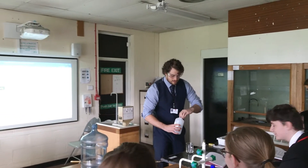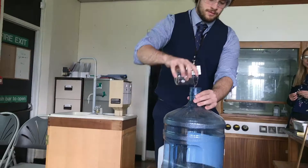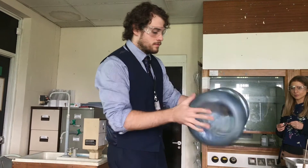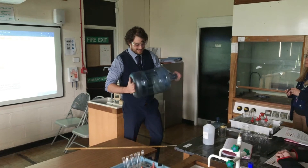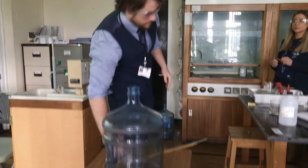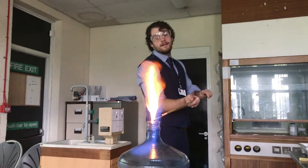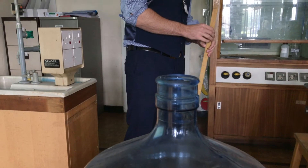The students today have been looking at reactions with alcohols. To start the lesson I'd like to show them a demonstration where we use what is known as a woosh bottle. Basically what we do is put the methanol into a woosh bottle, which is basically a big water jug. Swirl that around a bit, get the fumes building up inside the bottle, tip off the excess ethanol, and then we light those fumes. As those fumes are coming out of the neck of the bottle, they're continuing to light and it forms sort of like a jet engine. You will see that carrying on even after the initial flames at the top have died out.